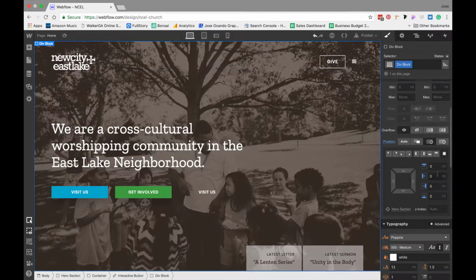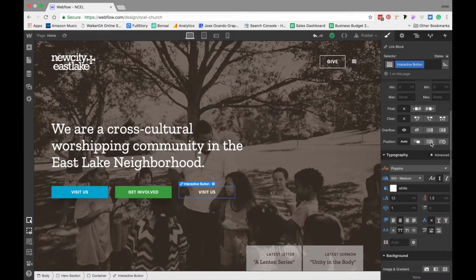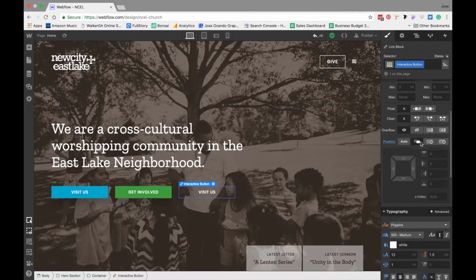And that's because if you look here next to the target symbol, the next available parent element that has a positioning of relative is what this absolutely positioned element is targeting. So the way to fix that is if I click on my interactive button and make it relative, all of a sudden the element that we just added is going to sit inside of this button only.